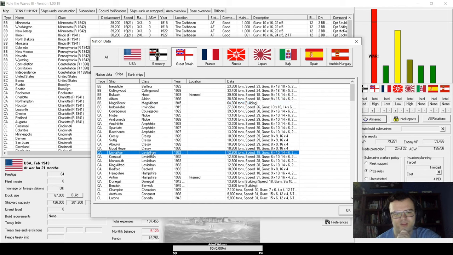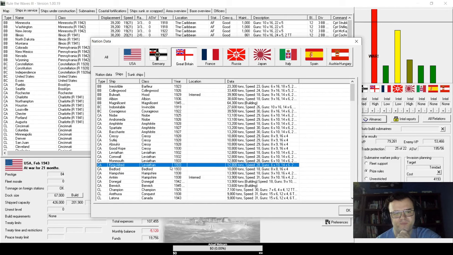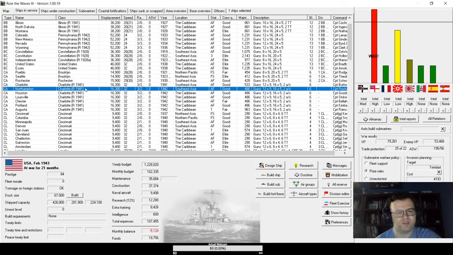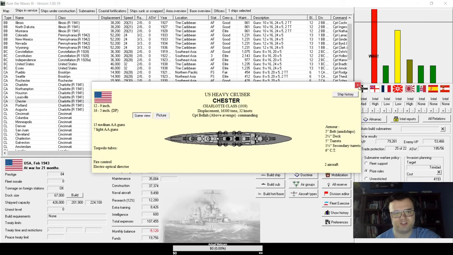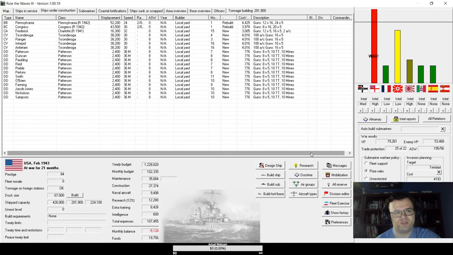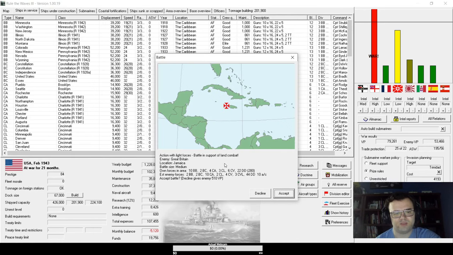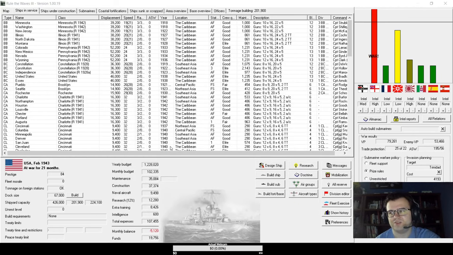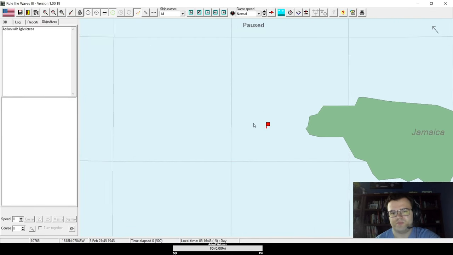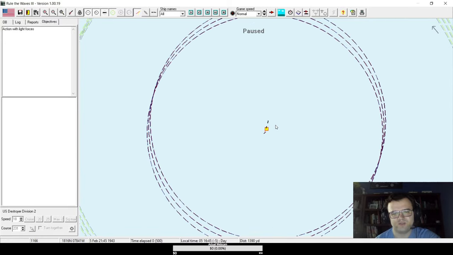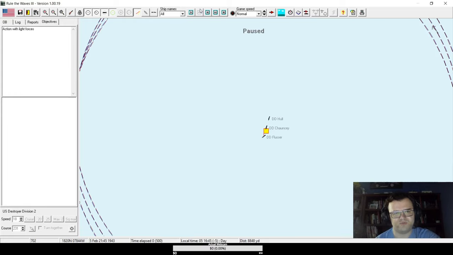They still got piles and piles of heavy cruisers, but I haven't even seen those in the skirmishes recently much. I mean, we have our Charlotte class, which are probably a match for any of their heavy cruisers, but haven't really even seen them show up. Action with light forces. They don't stop accepting the battles, though. We haven't knocked them to that point. Yeah, their carriers are definitely the largest force left. Oh my god, it's just 2 destroyers again. 3. Hull, Chauncey, and Flusser this time.